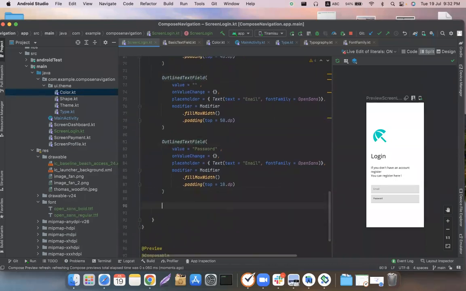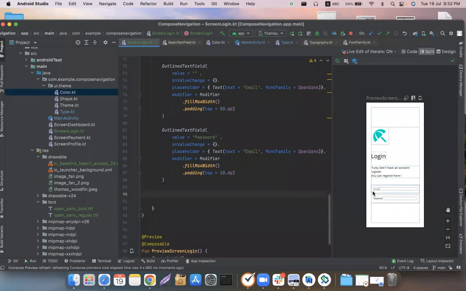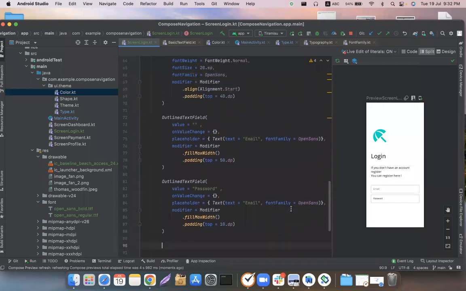Ma'am, do you understand what I'm doing here? Yeah, following, yes, of course. What's the difference of outline text field? Here you can see the text view has a background and a bar at the bottom of the field. But outline text view is different. Here you can see it's an outline, a border. So this is the difference, and there are also some animations.